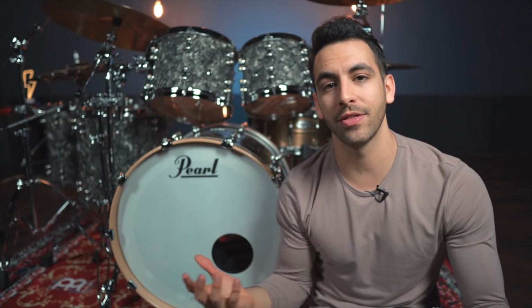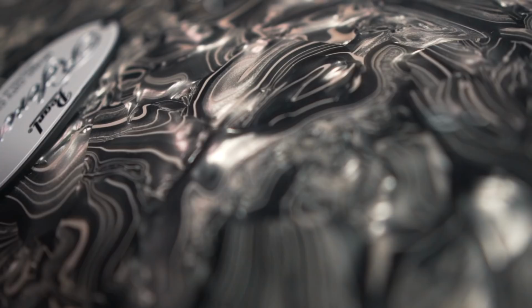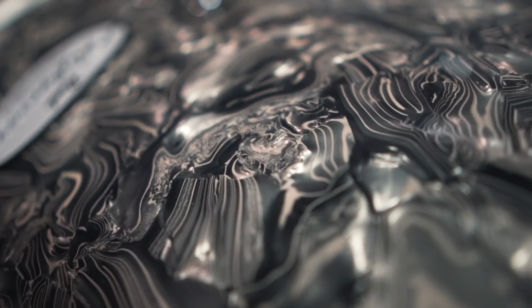So I designed this kit through their Music City custom program, where you can pick from over 30 finishes, and you get to pick any custom sized drums that you want. So the finish I went with here was their pewter abalone finish, and I think it looks really awesome.